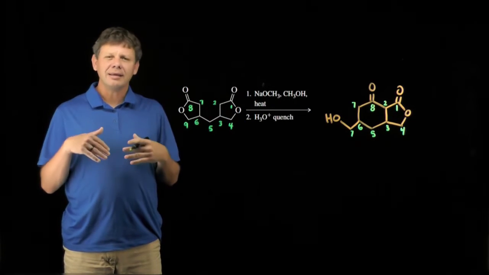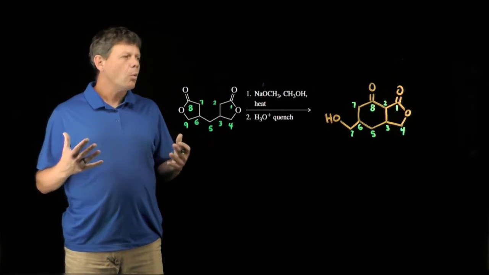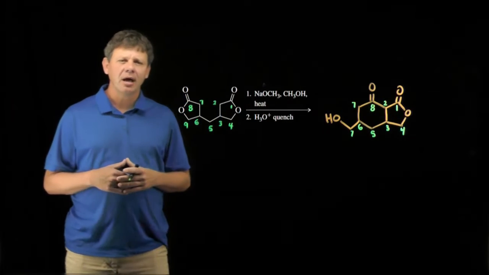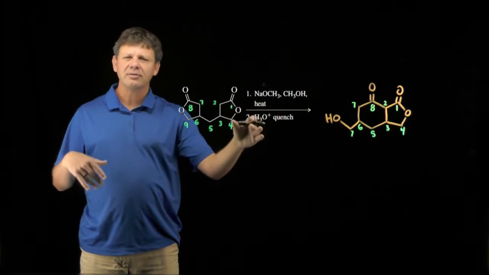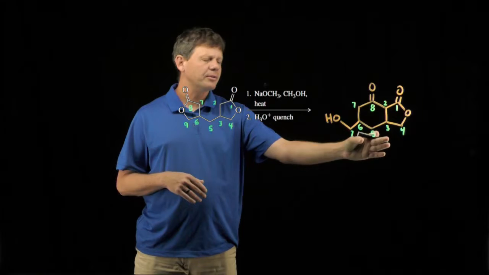In this one, it doesn't matter, right? Which base we use is not going to have an effect. So why is that? What's special about this particular Dieckmann condensation that makes it such that we could use methoxide or ethoxide or isopropoxide? First, let's make sure we understand why this is the product.